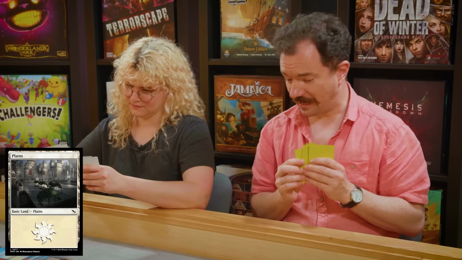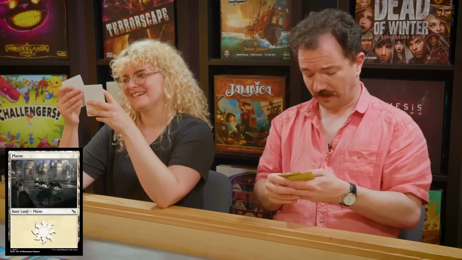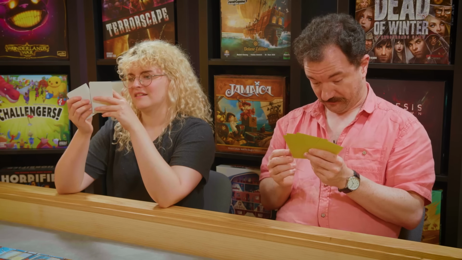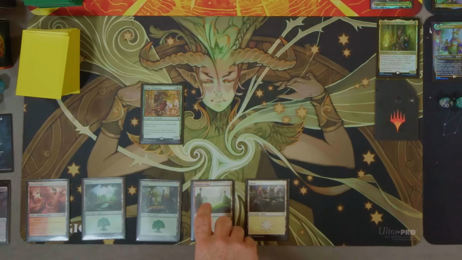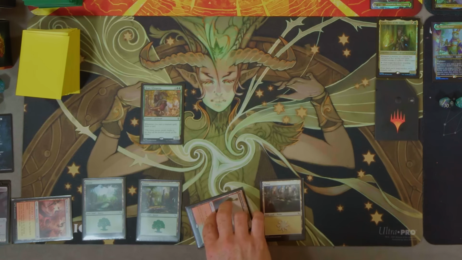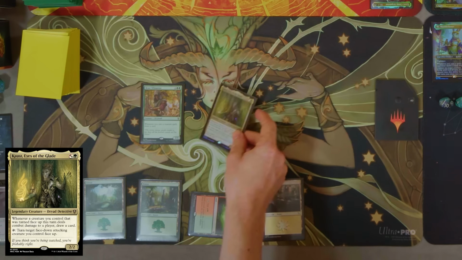Planes? Basic land planes. He says that, but then it's got a beautiful city on here with a little park, plaza, all sorts of stuff going on. Right, bear with me. I'm just going to read this. So what I'm going to do is tap this, which gives me a red and a green mana, which means I can summon Kaust. There he is, the Eyes of the Glade.